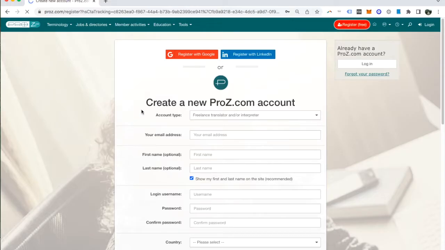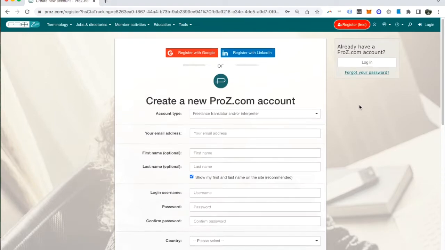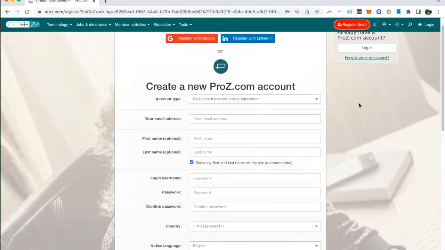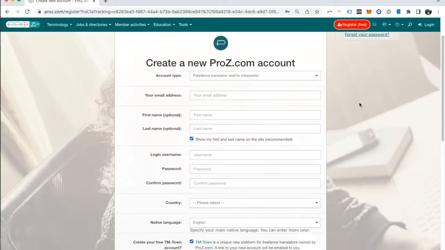So here, this is a great option. You can register with Google, you can register with LinkedIn, and this means it connects directly to your accounts there, and so you don't have to fill out a bunch of the information here. I'm gonna fill out the information anyway, since I'm doing this as an example, but just keep this in mind, this will make it that much shorter. Of course, then it will be linked into Google or LinkedIn. I actually recommend doing that and linking your prose.com account to LinkedIn because clients will like it better if they can see both your accounts, and automatically they will be linked and you'll likely have similar or the same information.